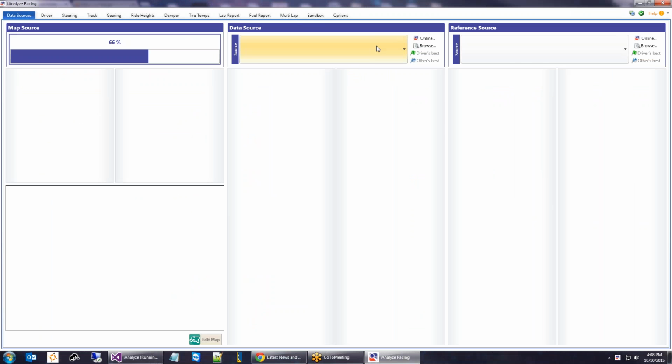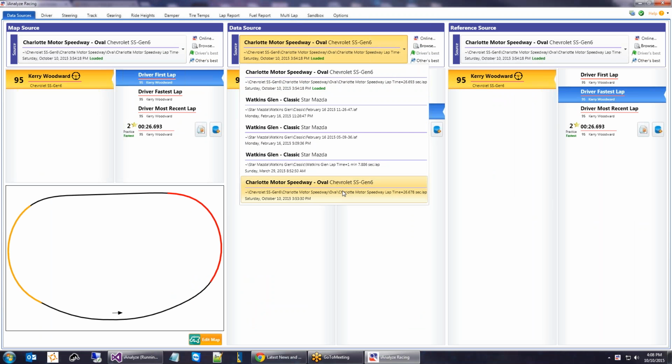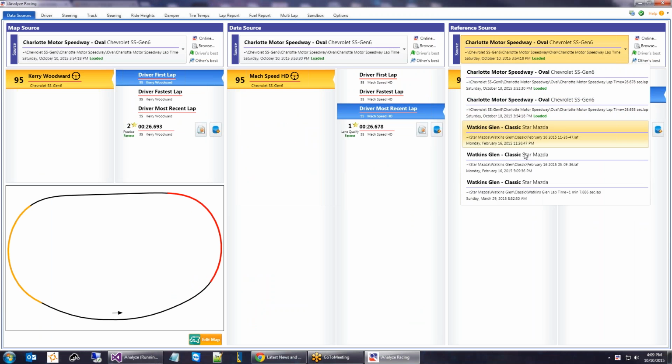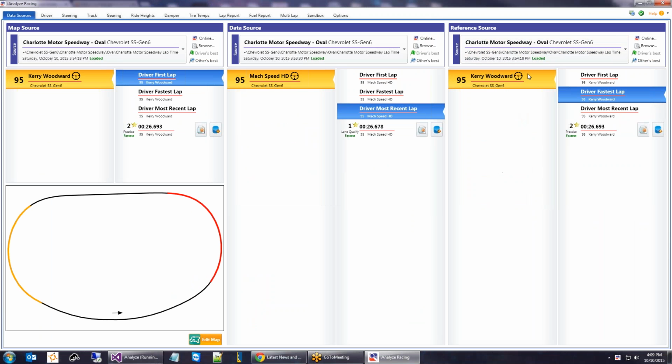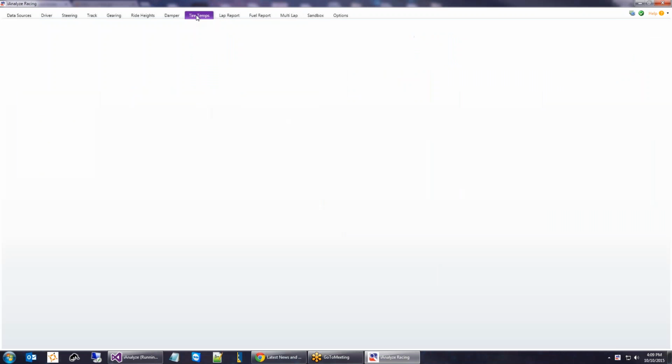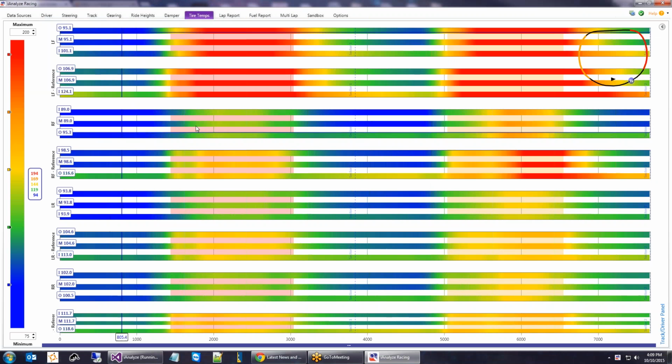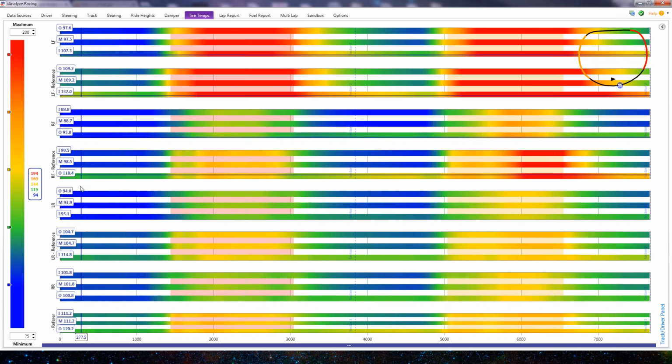Let's get the Charlotte stuff up. Oops. Oh, that'll work. And so if we go to tire temps, you've got the tire temp page, and basically all this shows is the temperature of the tires as you go around the racetrack, and it shows the left front reference, the right front reference.